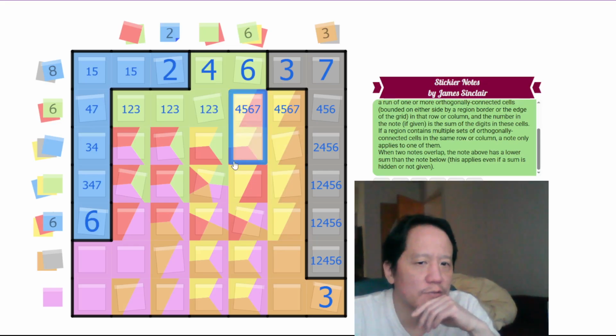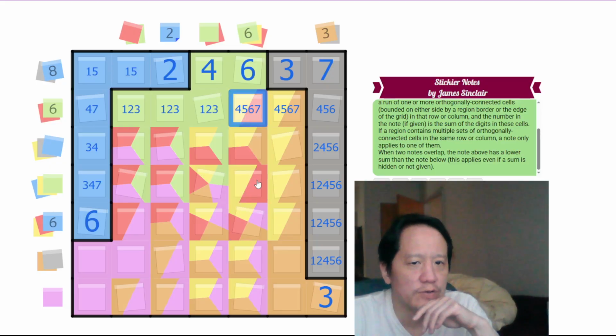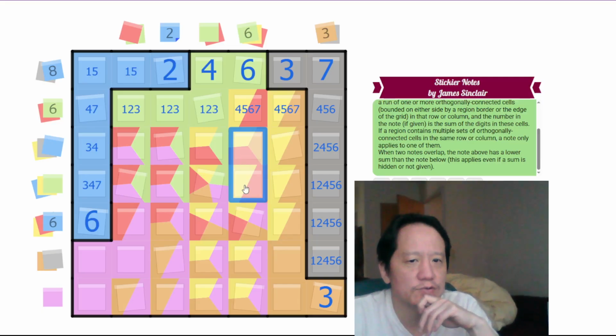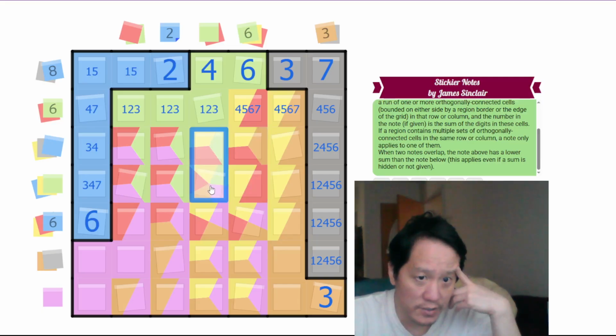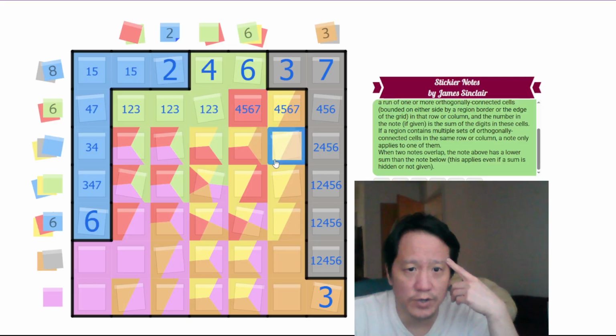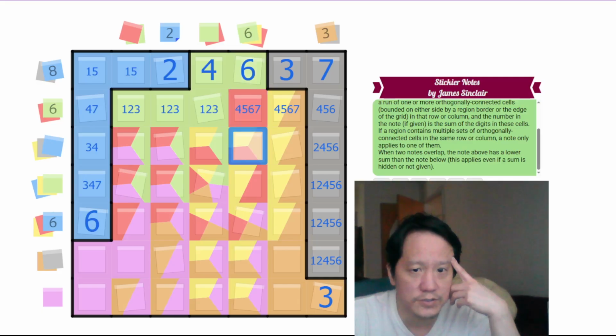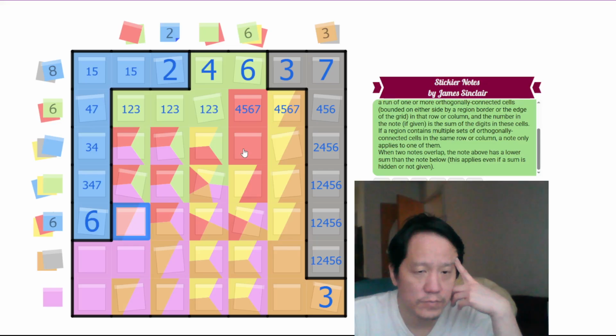Yellow is greater than red. Or sorry, yellow is greater than green, red is greater than both. So we have 2 green, 2 reds. If this is 2 greens, oh, this has to be red. So this is red. Which makes this yellow or orange. Red has to go out, so this has to go out that way. If we have 2 greens, 4 reds have to go that way, which is going to block that off. So this cannot be greens.